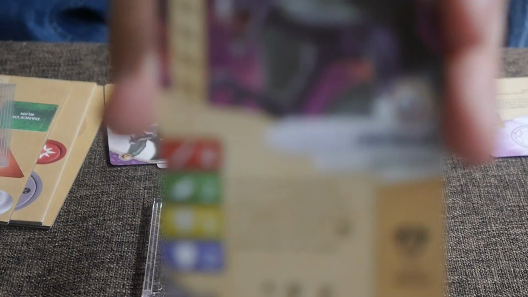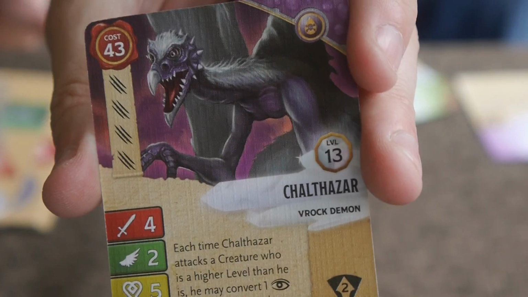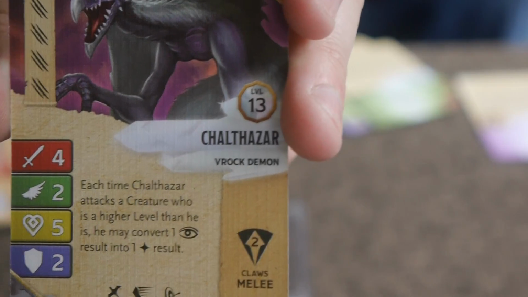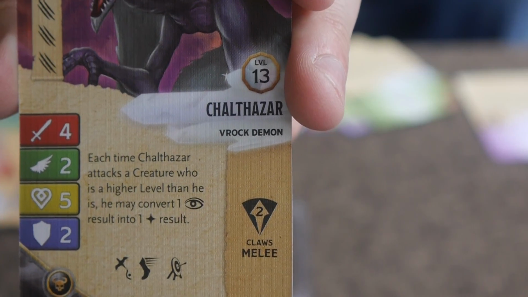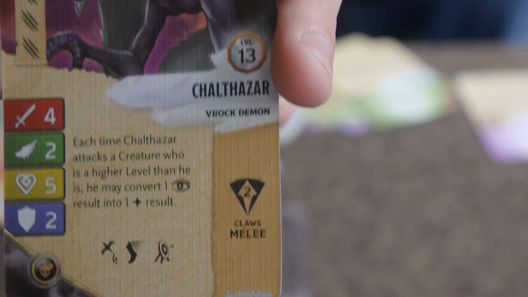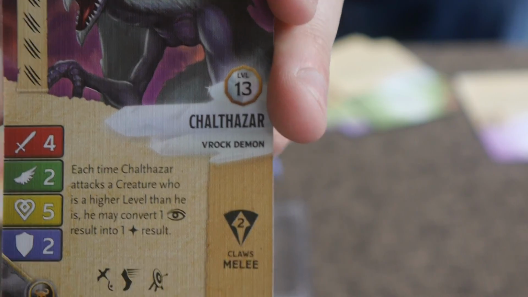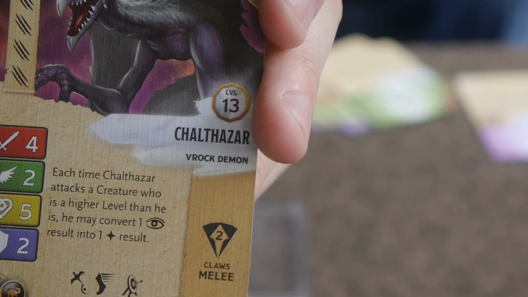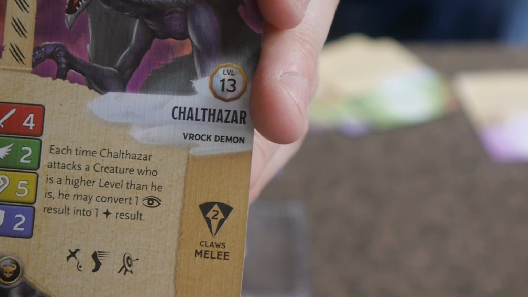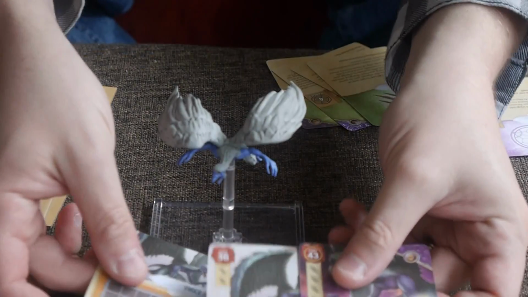Then there's the bigger version of it. Let's get things to focus so you can see it. That one's 43 points. It's 4, 2, 5, 2, so basically all you're going to get is a little bit more life. It's got 2 melee. Each time he attacks a creature of a higher level than he is, he may convert 1 concentrate result into 1 hit result, which is pretty cool. So now you're looking at your 4 to attack. You're just getting a better chance to do some damage to the character.